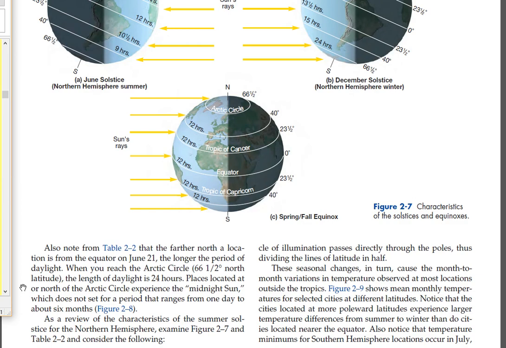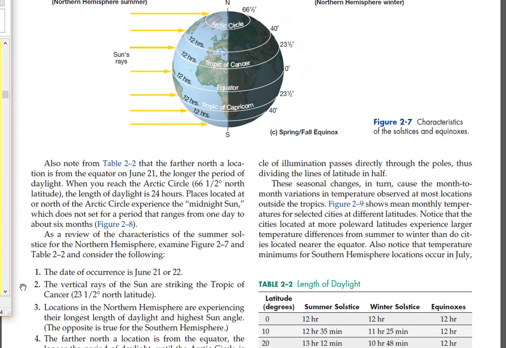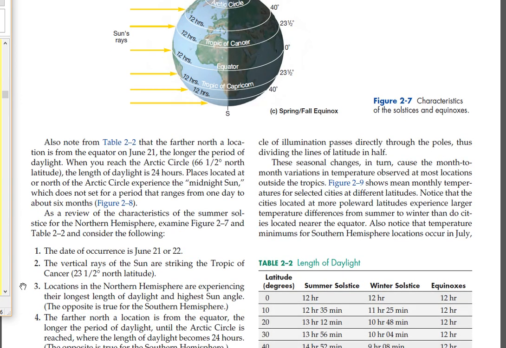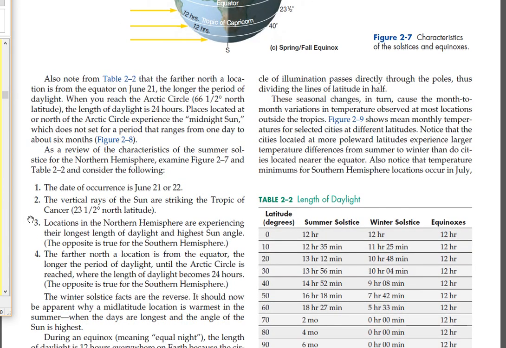As a review of the characteristics of the summer solstice for the Northern Hemisphere, examine Figure 2.7 and Table 2.2 and consider the following. 1. The date of occurrence is June 21 or 22. 2. The vertical rays of the Sun are striking the Tropic of Cancer, 23.5 degrees north latitude. 3.